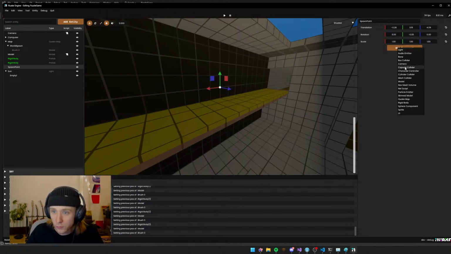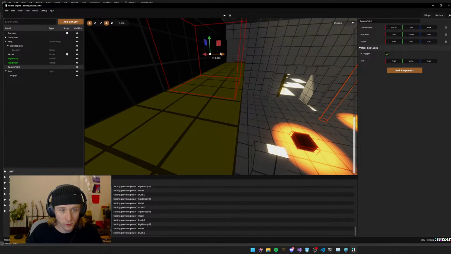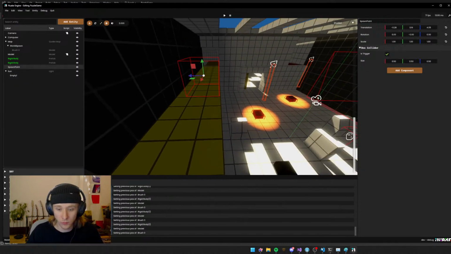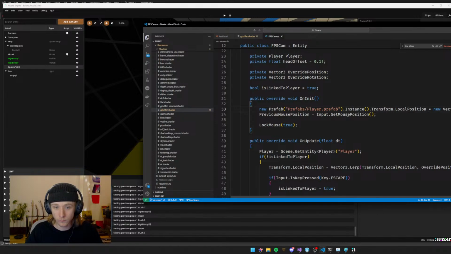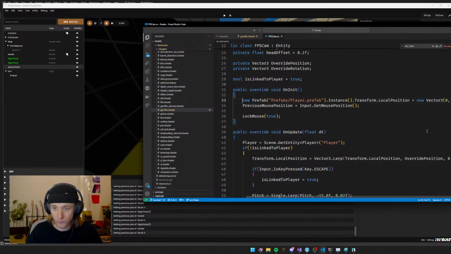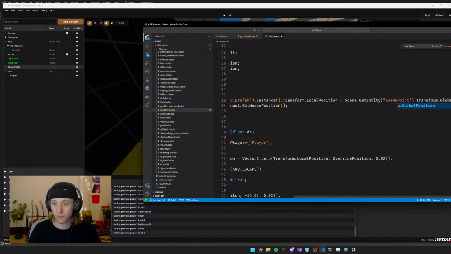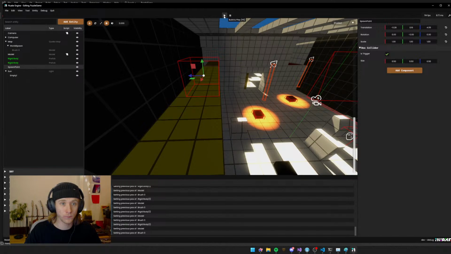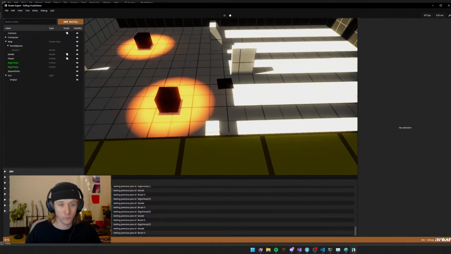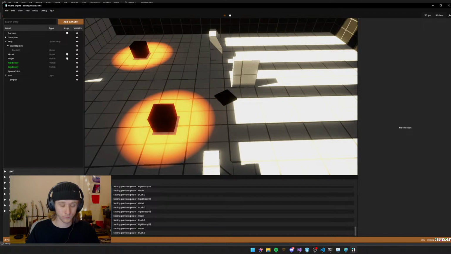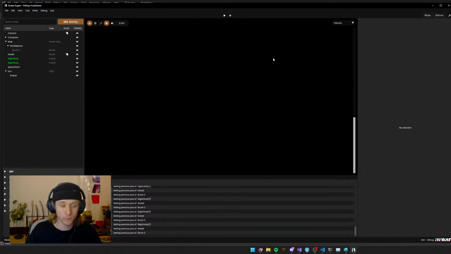And I just want to add like a little box collider for like a gizmo. So our player's gonna spawn here. Spawn point. Let's do that. Okay. That works.